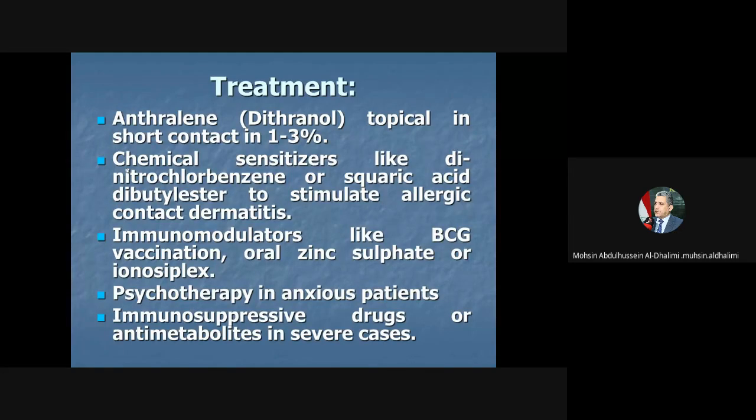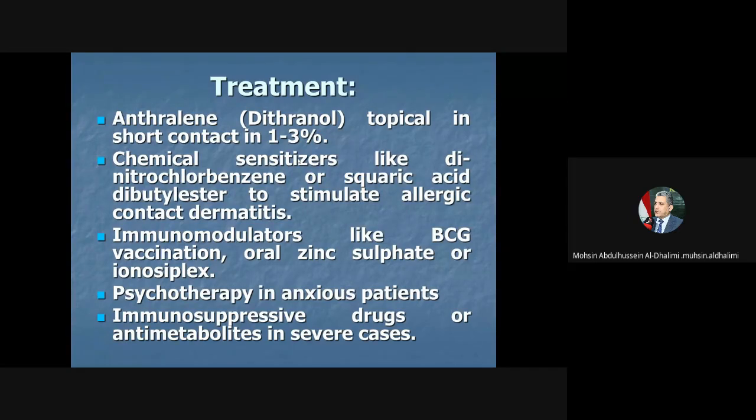In widespread conditions, chemical sensitizer sometimes used in order to stimulate allergic contact dermatitis in the affected area. هنا الليمفوسايتس والاميون سيستم راح يركز شغله كله على هاي النيولي ديفلوبد allergic contact dermatitis، فيبدي شغله على الهير يخف، وبهاي الحالة راح يصير عندنا regrowth of the hair. طبعا راح نستخدمها فقط بال severe conditions.